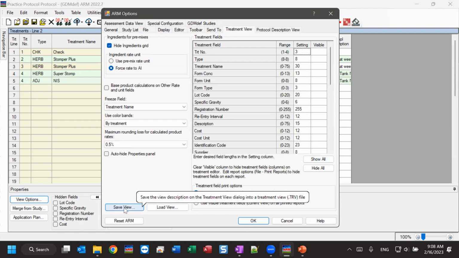And so what you can do to remember this list of what fields I have visible and which ones I am hiding, you can save that. And that allows you to make a file, give it a name, whatever you may want. So that way it's very easy to restore that exact list of columns you want to see in the future, whether it's next trial that I am looking at, or next season when I'm doing this same protocol and only want the certain fields that I'm seeing, or maybe for reporting. It typically comes in handy there as well if there's just certain information you would want on a report. Your report options can let you hook up and select a particular view to use.